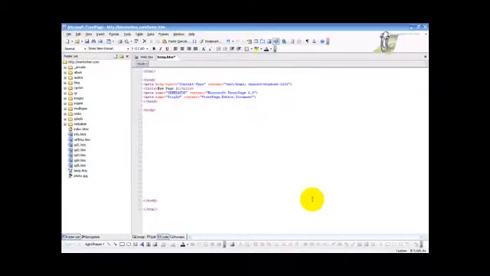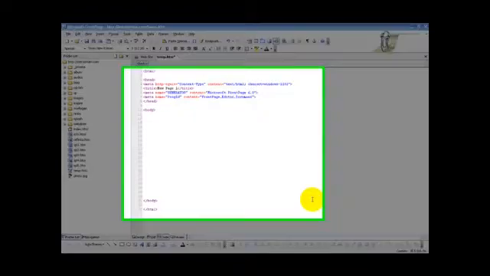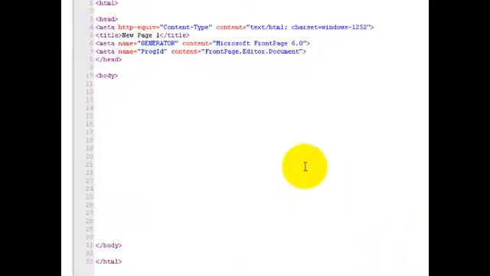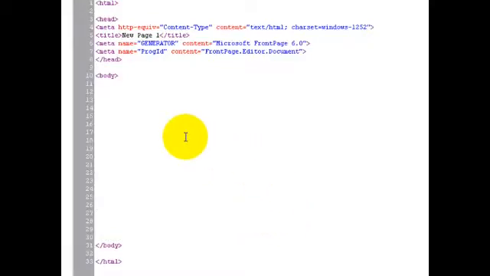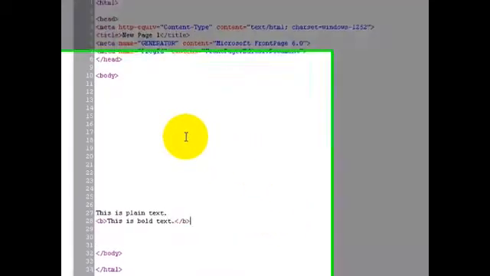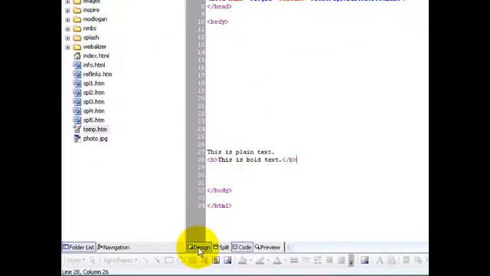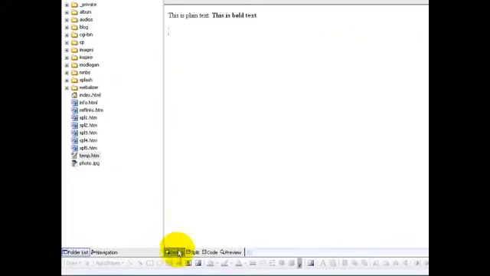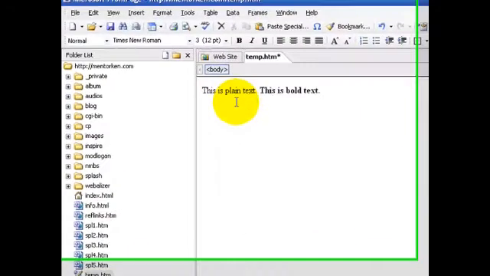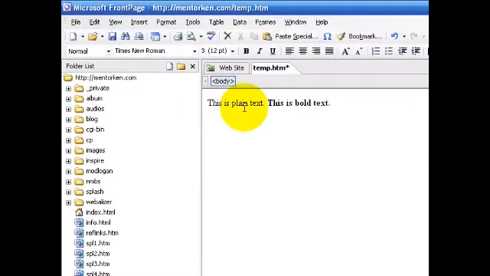Now I'm going to put that same text into a website and see what it looks like. And there it is, you see. This is plain text, this is bold text. What I had in between those tags for the bolding turned bold.